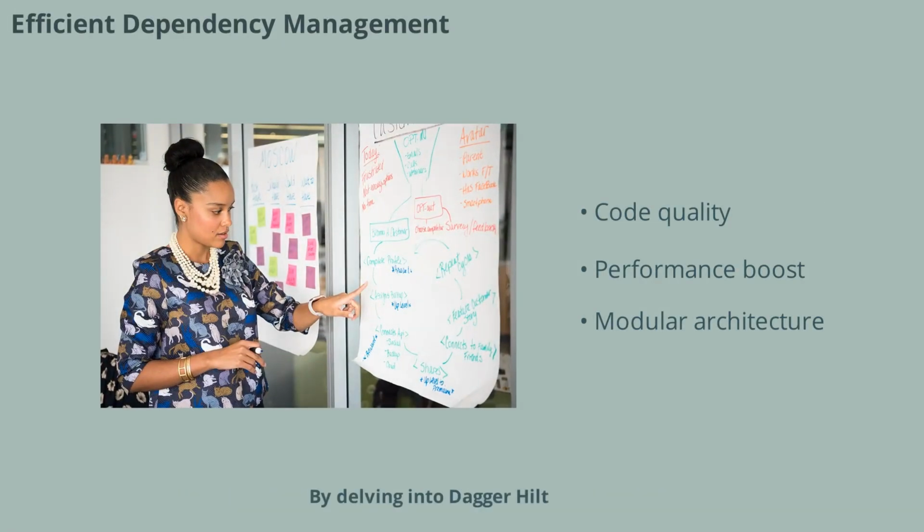By delving into Dagger Hilt, developers gain the ability to efficiently manage dependencies, enhance code quality, and optimize application performance. The streamlined approach offered by Hilt allows for better modularity, easier testing, and improved maintainability. As you master Dagger Hilt, you'll find that your Android projects become more robust and scalable, setting you apart in interviews and real-world development scenarios.